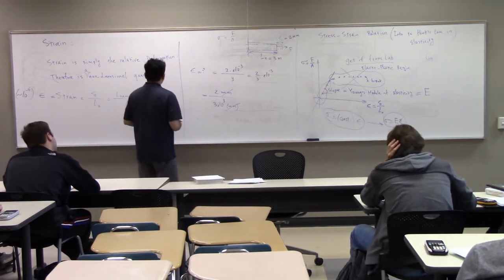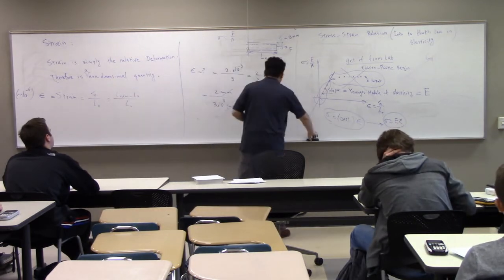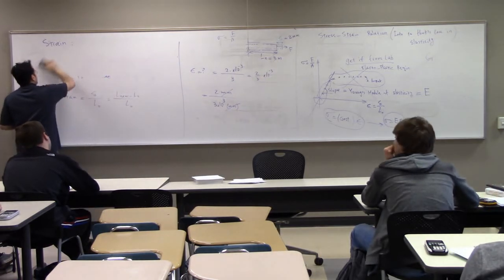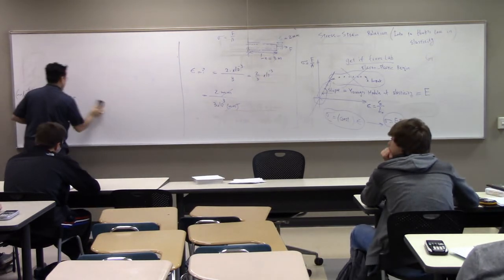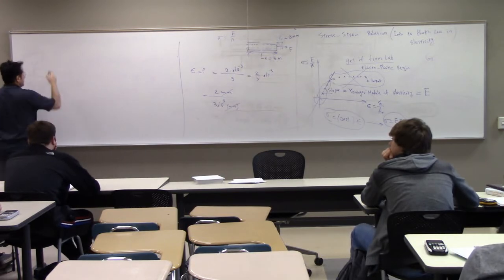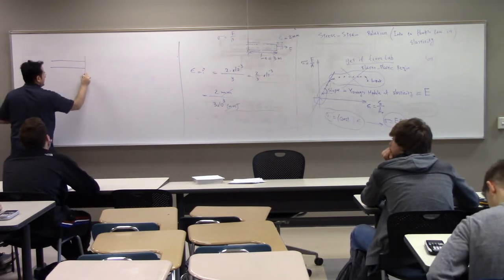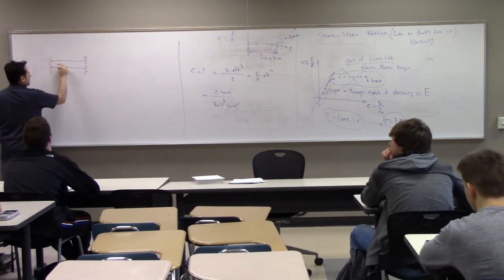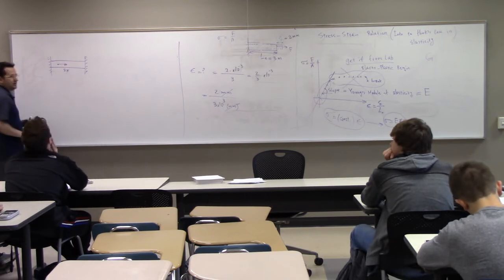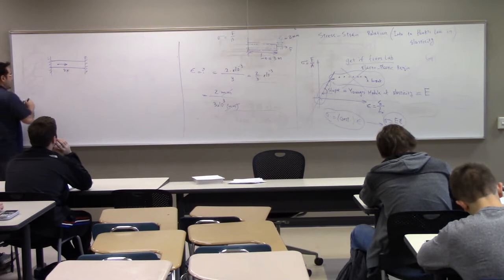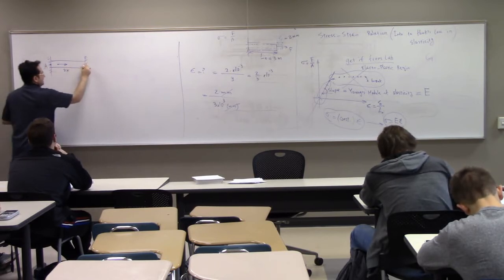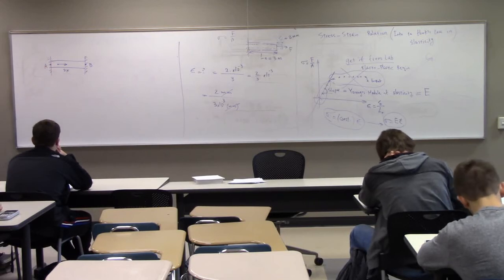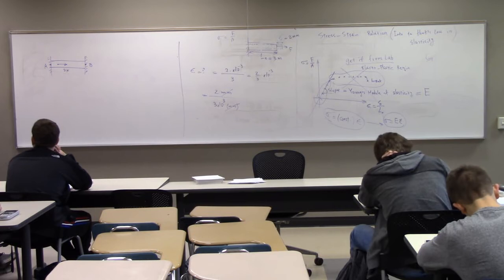Example. Let's say, I don't want to actually solve it right now, but I just want to give you some exposure to this concept of an indeterminate system. Let's say you have a bar fixed to the wall, and then you have a 2K load here. And say the reactions are at point A and B. Now the question is, find the reactions at points A and B. Can you do that?